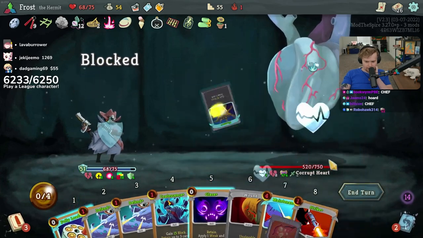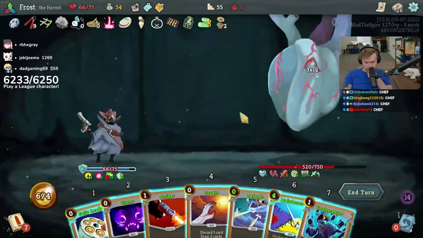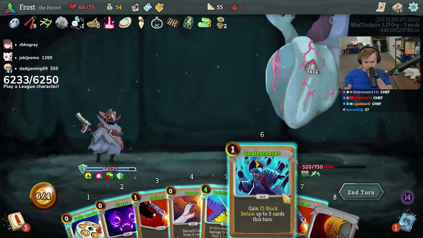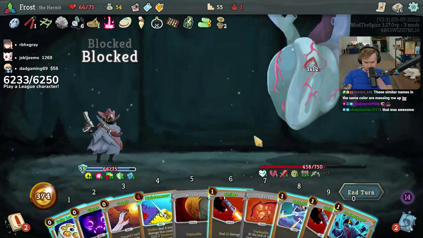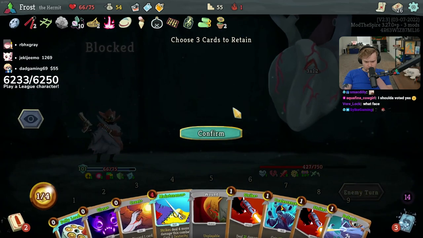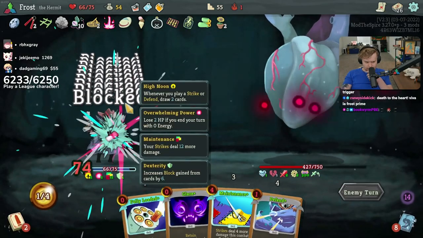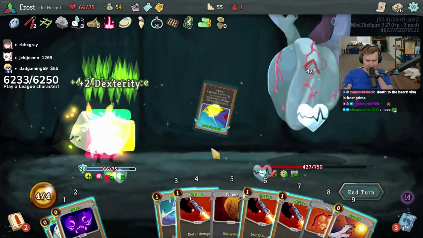Boom. I know that doesn't proc our thing, and I know we take two damage now. But now we get Sundial again. Shoot him in the fucking face. Play you. Keep you. Keep you. It is good to be this goddamn strong, huh? Maintenance plus 8 Dexterity.